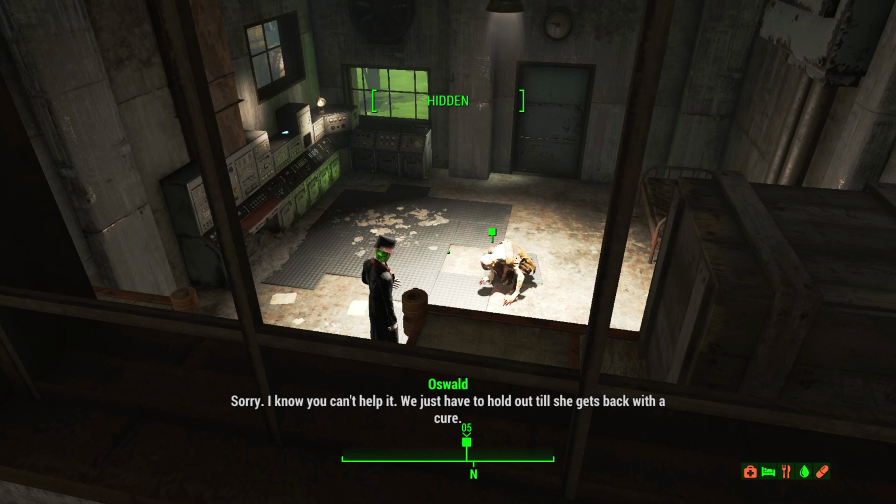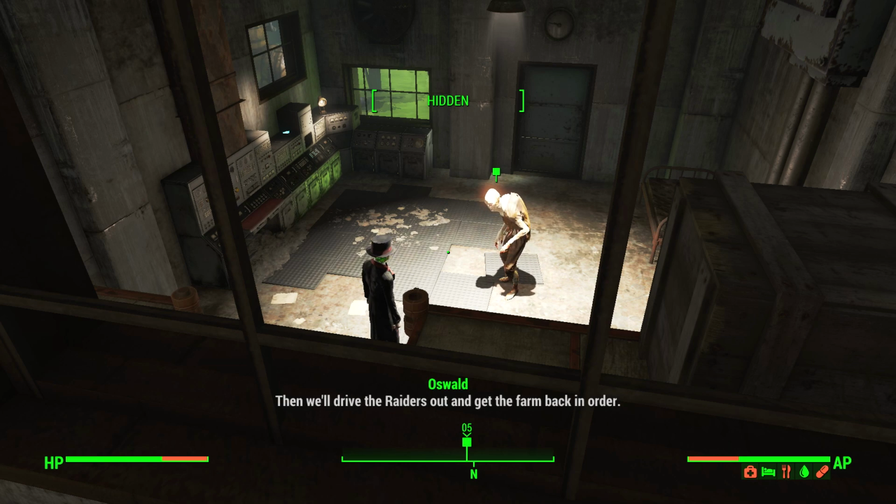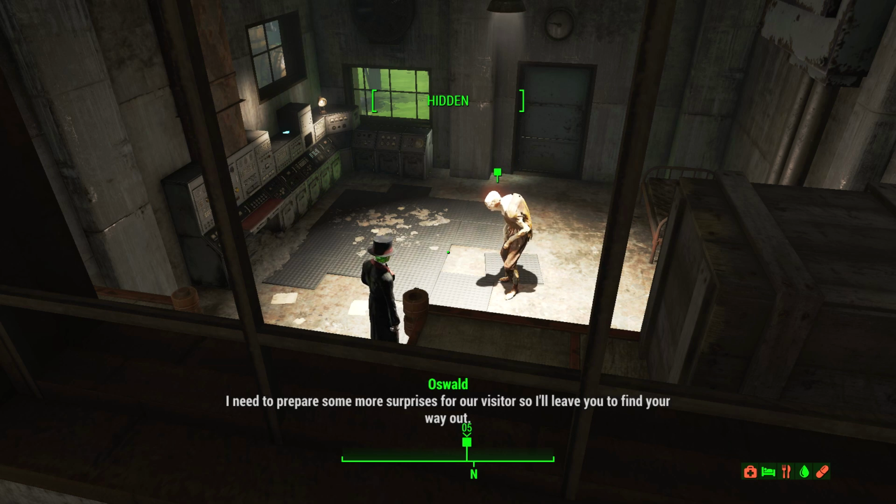Sorry. I know you can't help it. We just have to hold out till she gets back with a cure. Then we'll drive the raiders out and get the farm back in order. We'll fix this. I promise. There. Back in character. I need to prepare some more surprises for our visitor. So I'll leave you to find your way out.